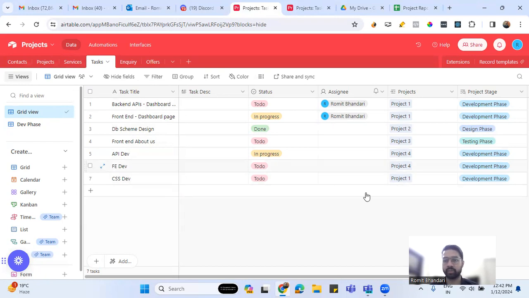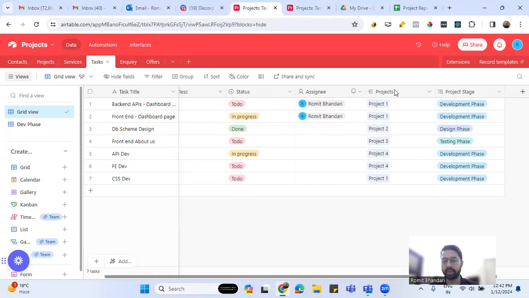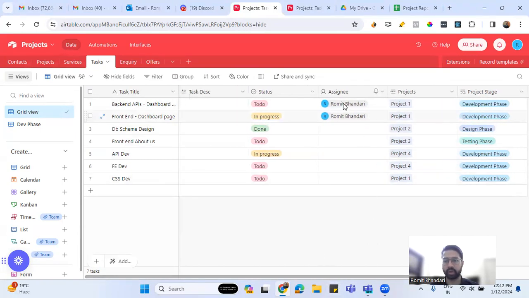We are also connecting those tasks to the project they are associated with, and looking up or retrieving the project stage for that project. Each task could be associated with only one project. Along with that you have task status as well, whether it is to do, in progress, done, whatever. So this is what the schema is all about.